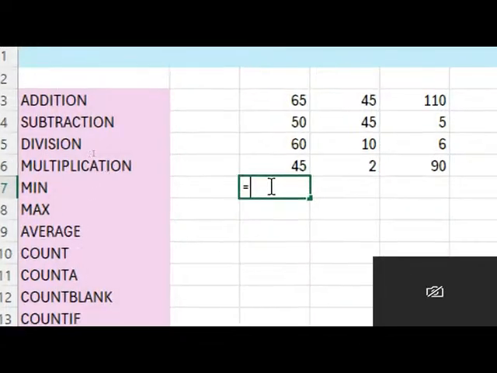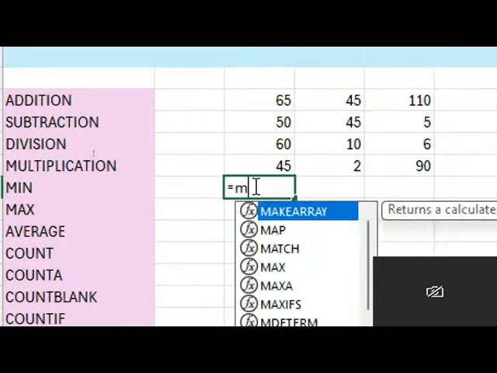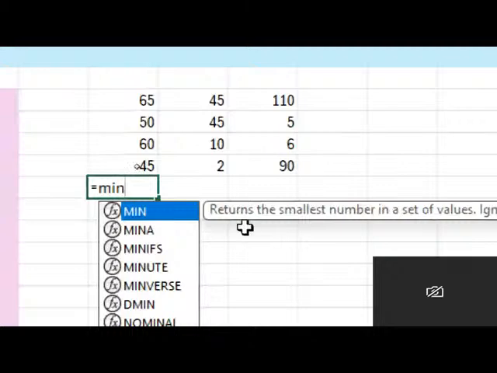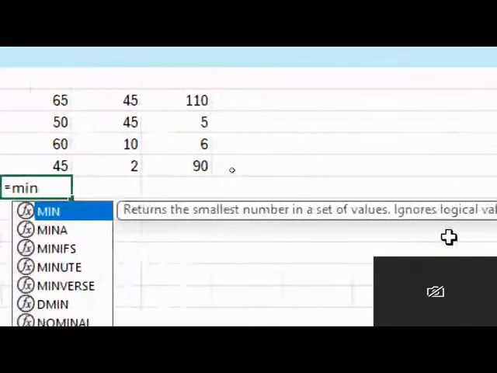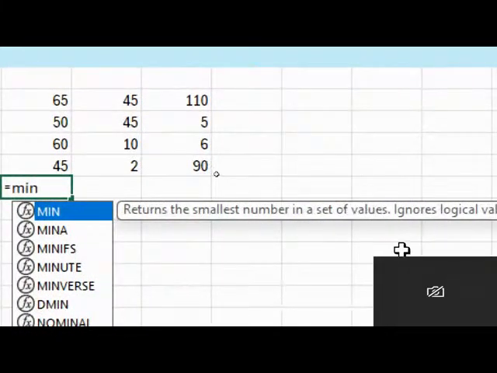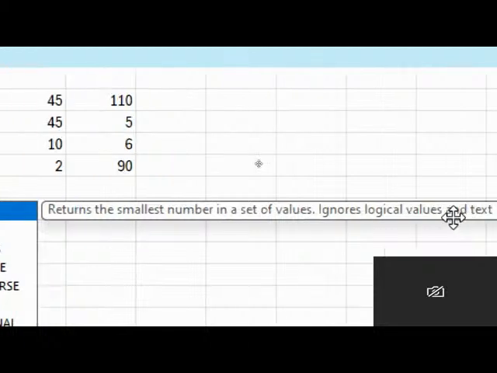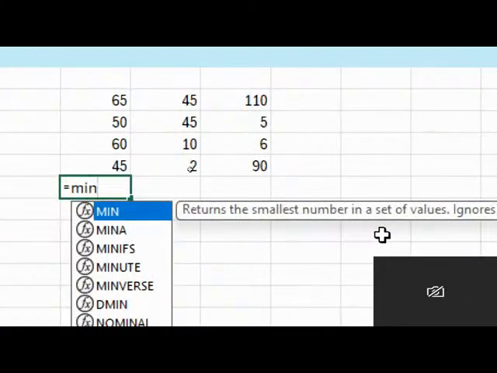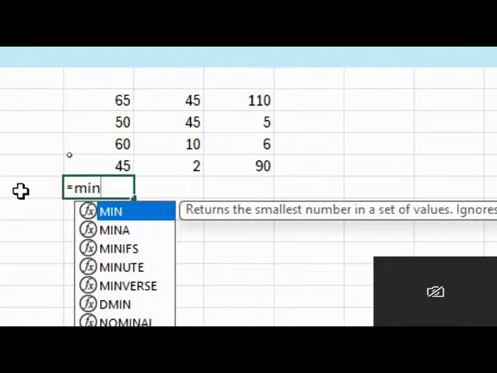So we are going to go with equals to, and we are going to start with min. Min is a function in Excel. See what it's saying: it returns the smallest number in a set of values, ignores logical values and text. So if it's a cell range that you selected, it will return the smallest number there.